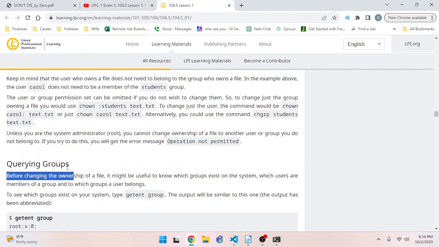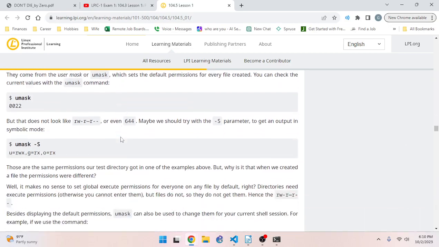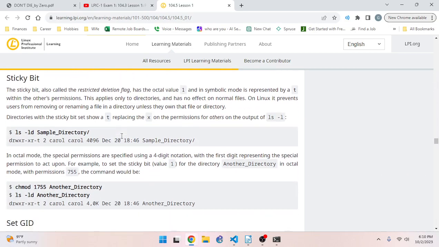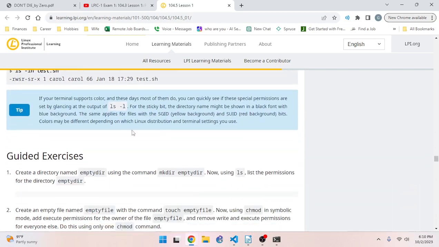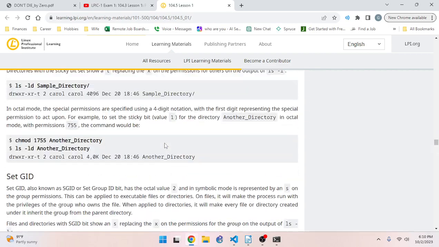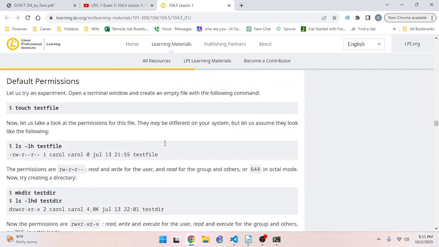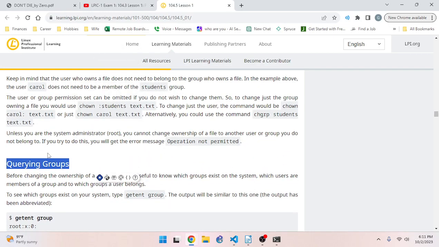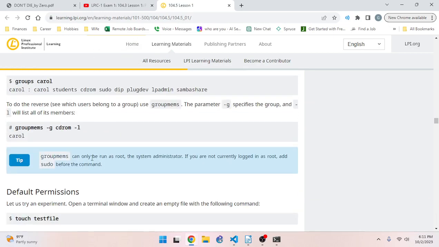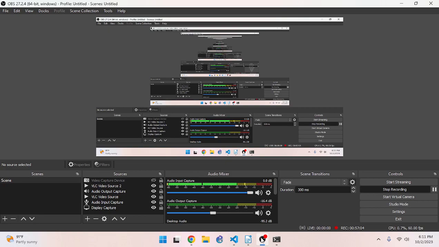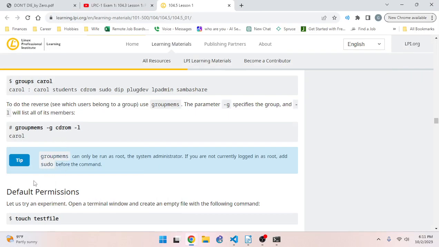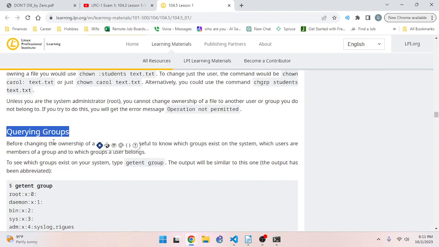Alright, so querying groups is the next section. Let's take a look at how much we've got to get through. Quite a bit. Some of it is just a table that takes a lot of space, and there are a lot of examples too, so the reading itself might be shorter. We're at 57, so let's get to the end of this, and then that'll be it for this part.